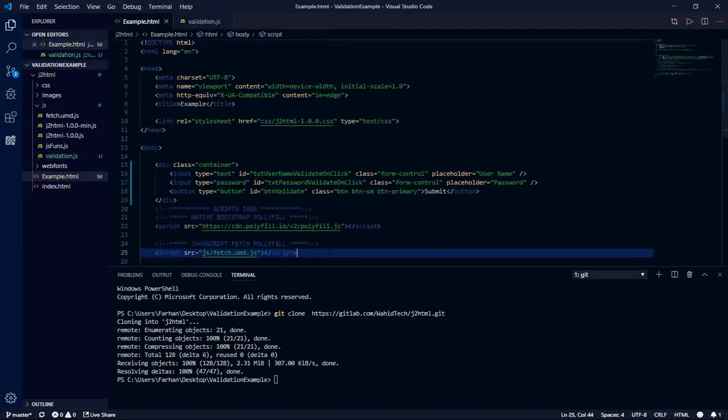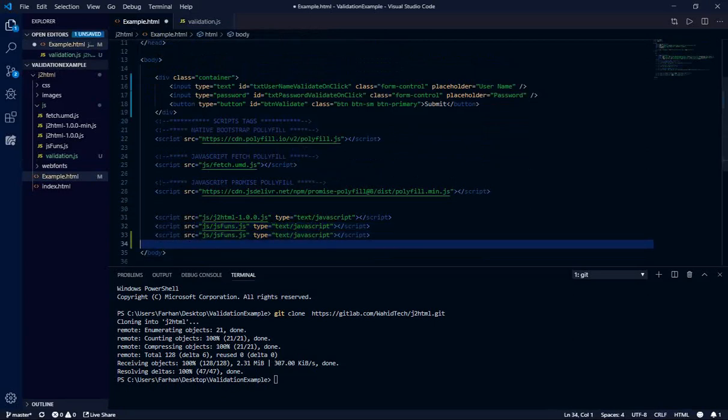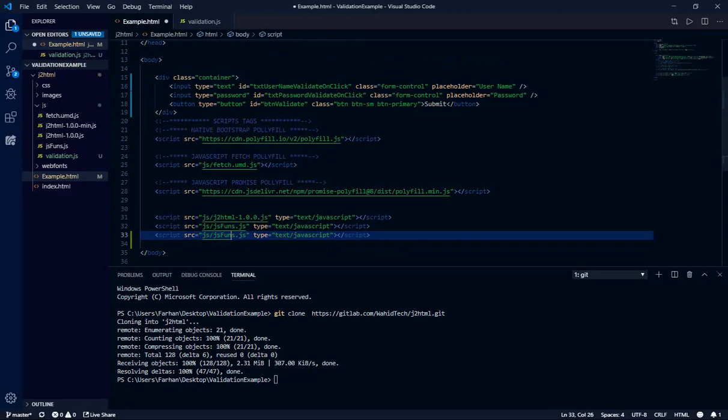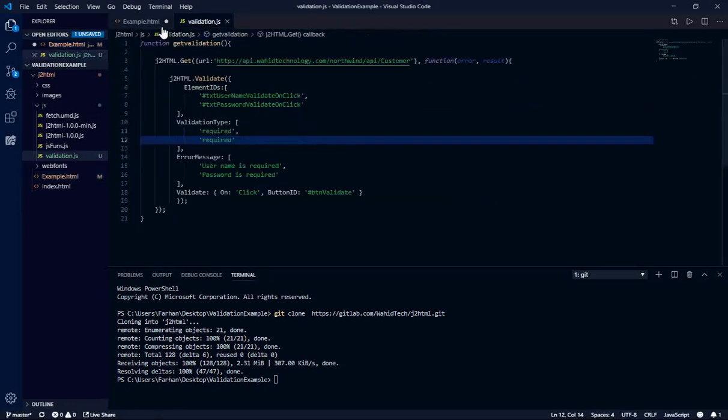Last but not the least, copy the script tag, paste it here, and change the name of the file you just created. Also, write here on click and the function you have just written in the JS file.